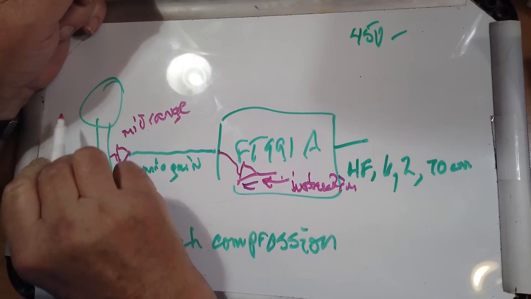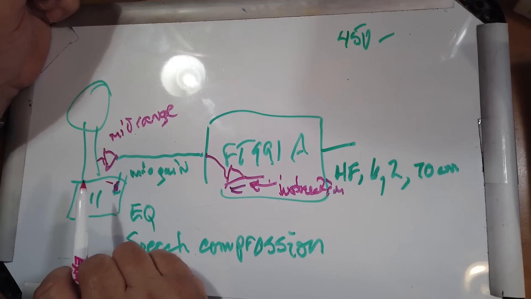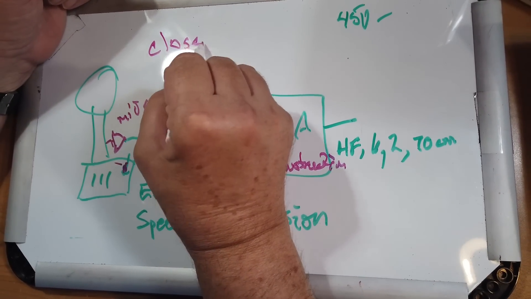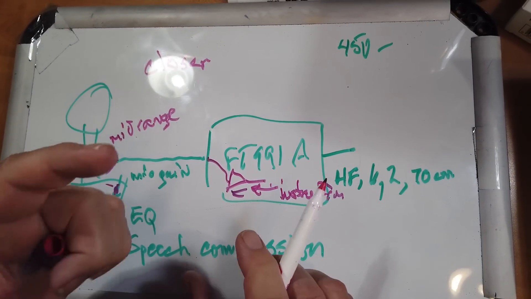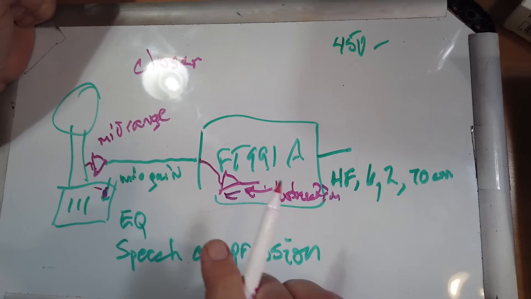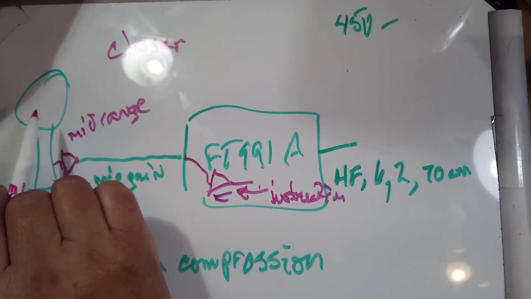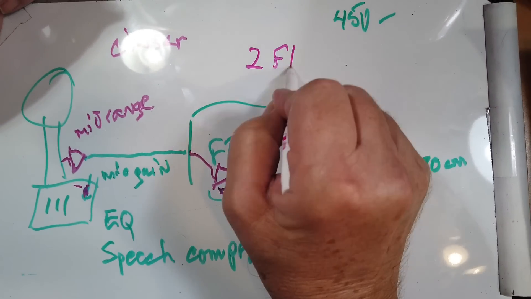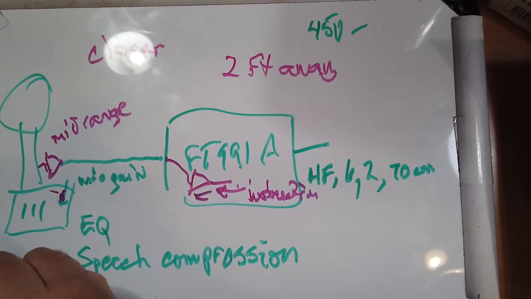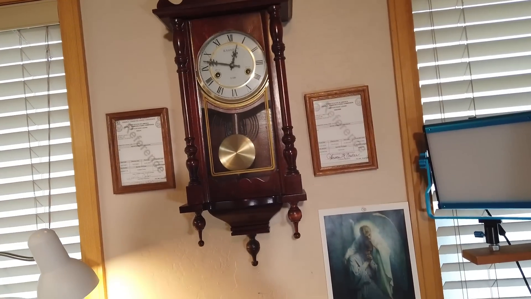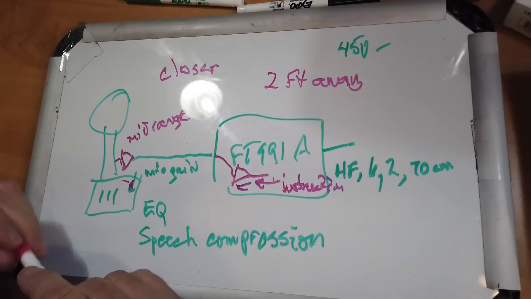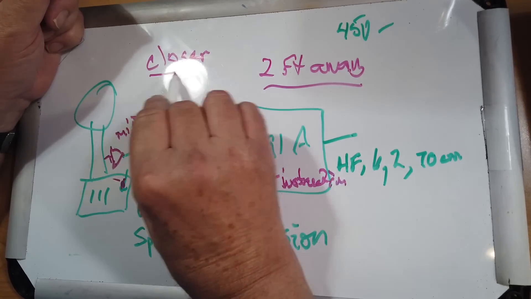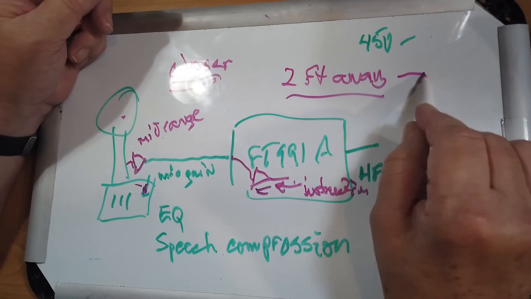Talk into the microphone as you normally would. A lot of people grab the mic and hold it close to their mouth; others leave it on the desk. Closer is better to a point — you want that microphone maybe this far away from your mouth. Otherwise it catches the plosives and sounds definitely overdriven. The reason you want it closer rather than farther: if you put it two feet away, it will pick up the ticking of the clock, every little piece of noise on your desk, and noise from fans and air conditioning. Whereas if you speak closer, your voice becomes the loudest thing around and those noises fade away.